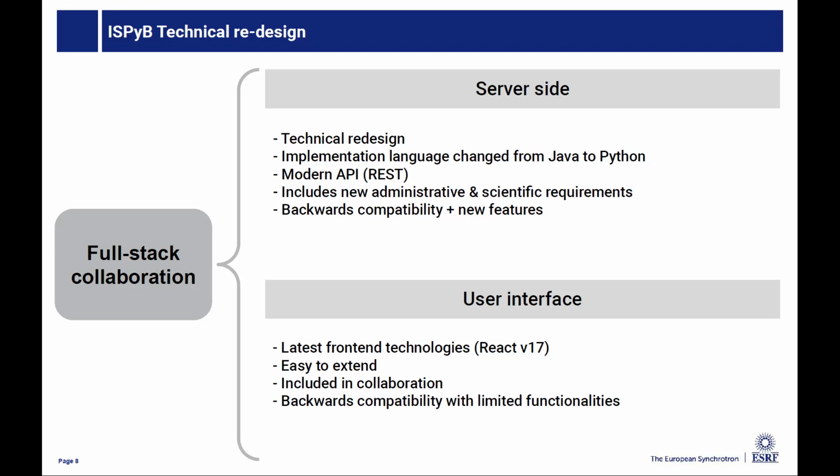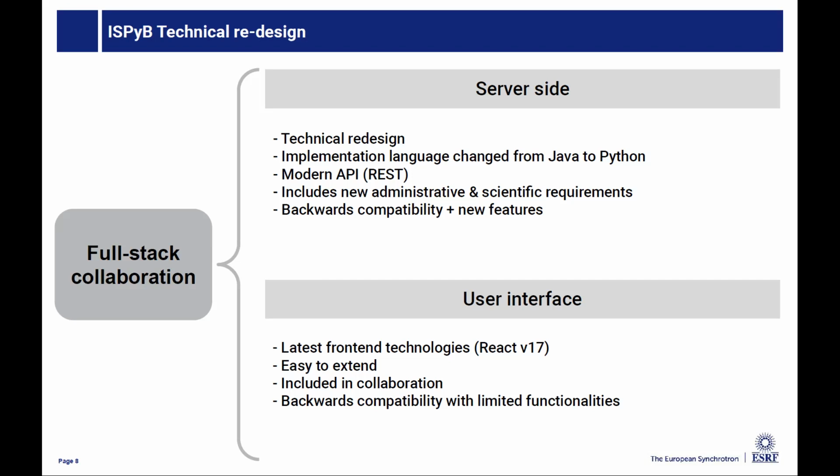So on the server side, the API, we started a technical redesign to allow using newer technologies, because the currently used API has been developed over the last 20 years. A big part of it is aging, and it needs to be redesigned with new technologies to make maintenance much easier.